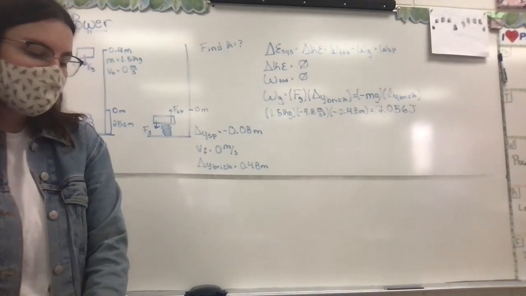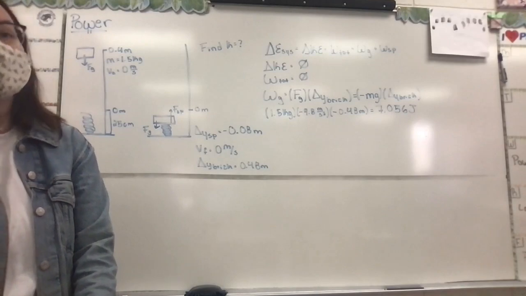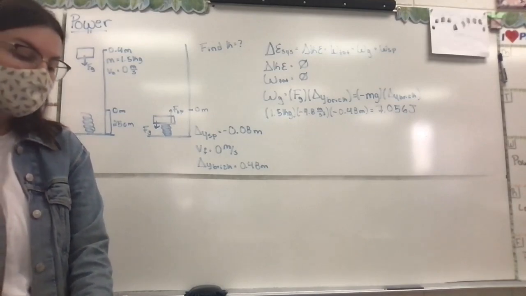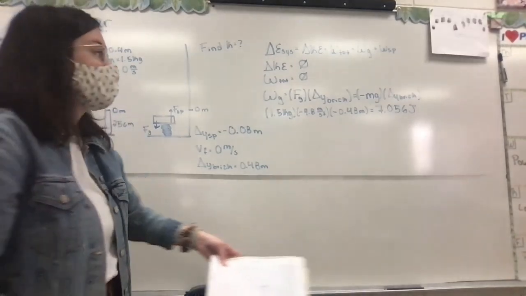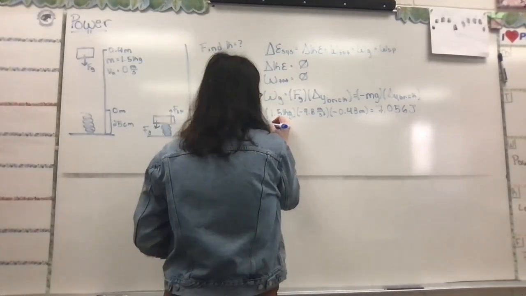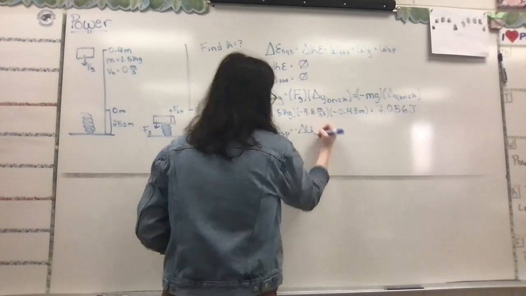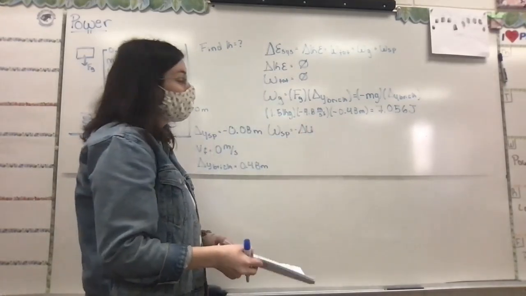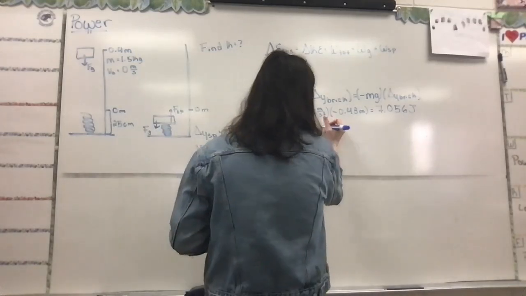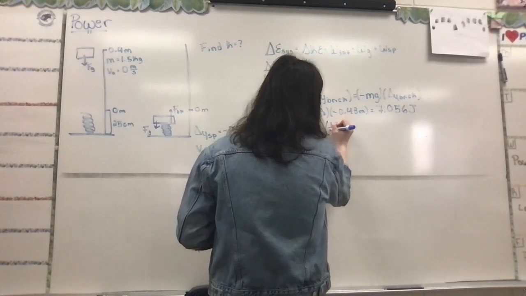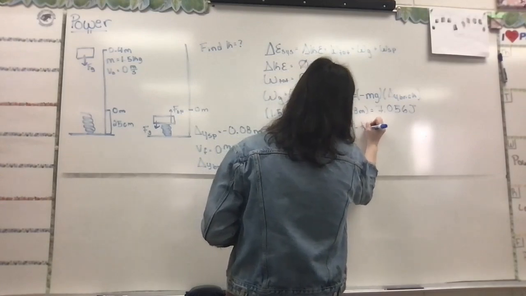Now, as Donald so kindly pointed out, since our total work is equal to zero, the work of our spring is going to be equal and opposite, right? Okay. So if you were trying to look for that though, let's say for instance, maybe it's not zero, you would need to remember that work can be equal to the negative change in potential, like we talked about, I think, 2 days ago, maybe 3 days ago. Well, we weren't here 3 days ago. Okay. Which means that we would have to deal with that potential energy of the spring that I showed you guys.